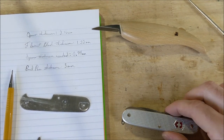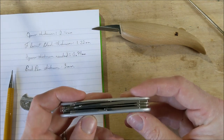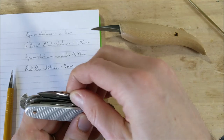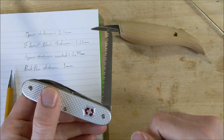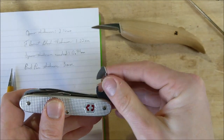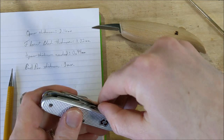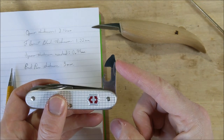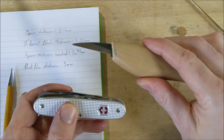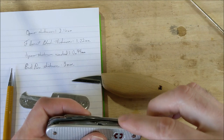Hello, I'm Josh and welcome to my shop. Today we're going to try an experiment. What I have here is a Victorinox Alox Farmer, which is basically a Pioneer that they added a saw blade to. I like this knife but I don't carry it much because I have some other ones I like more. I'm going to look at taking out the can opener and replacing it with the blade from this Flex Cut roughing knife.